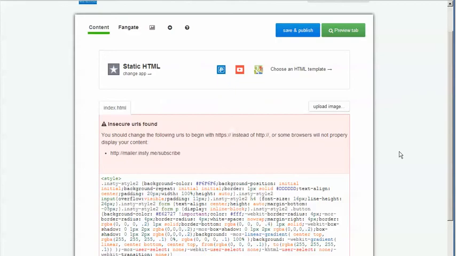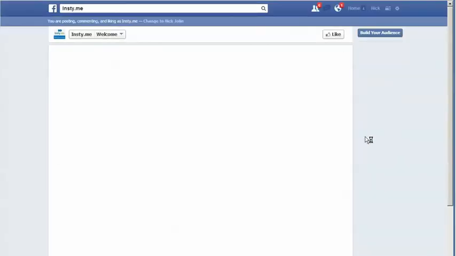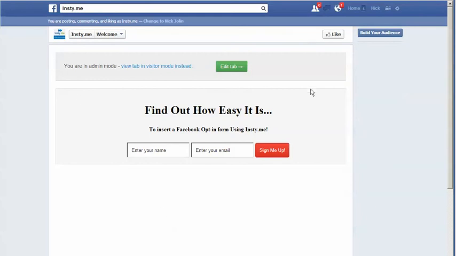Once everything looks good, you just click the button that says Save and Publish, and it'll say Save, and then you can view the tab on Facebook. So this is our tab that we just put in. It's our neat looking opt-in code, and since we built it using the InstyMe desktop system, it already has all the code that we need built directly into it. So right when somebody signs up, they'll be put right into your list, and the settings that you have for that list will apply directly here at Facebook.